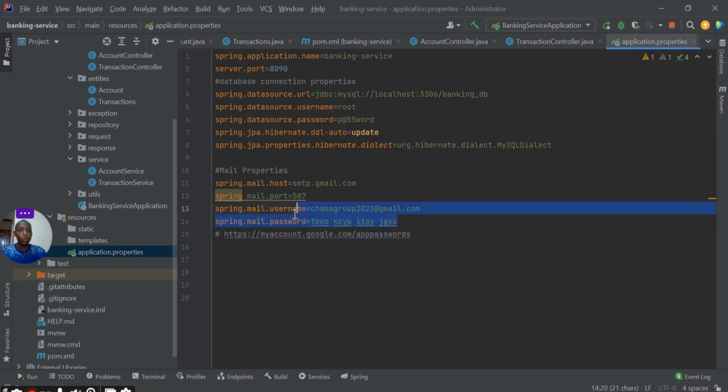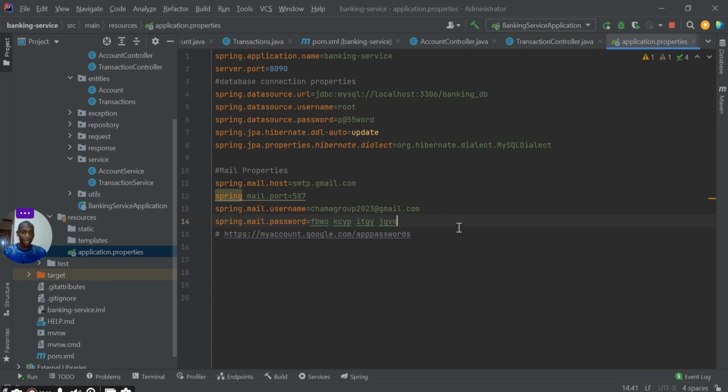Remember to encrypt these properties or put them in environment variables for security purposes. For the sake of this video, we are going to use them the way they are, but it is good practice to encrypt them.